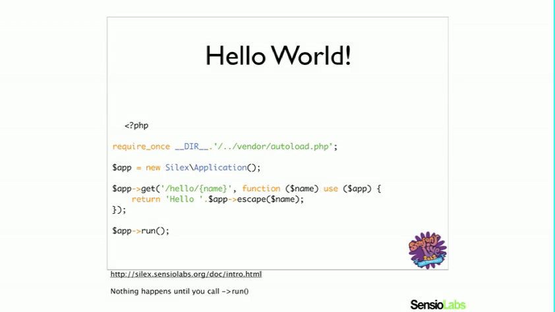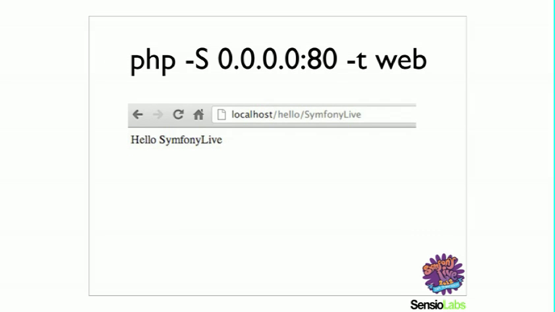All you're doing here is mapping the route to the controller. When you call app run, that's when all the magic happens. That's why you can put this in a single file and point a web server at that file, and it'll just work. So what does this look like? /hello/SymfonyLive. Hello, SymfonyLive. And you can use PHP's built-in developer server just to bootstrap. So you don't even need Apache or Nginx to set up just to get started developing. You can literally clone this project. You have this directory structure and run php -S on port 80, pointing it at the web directory, and you're ready to go.